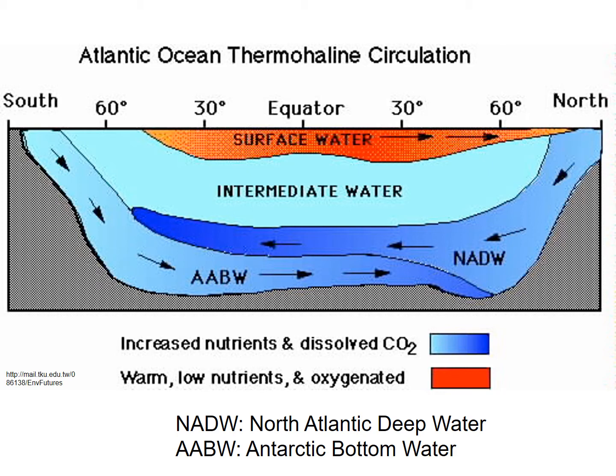The warm water, in red, has low nutrients, but it has a lot of oxygen because it is in communication with the atmosphere. And as we talked before, the atmospheric gases and the ocean surface water gases are exchanged freely. And here in this picture you can also see that the deeper water has increased nutrients and also more carbon dioxide. When the water downwells near the poles, it removes a lot of CO2 from the atmosphere and stores it in the deep ocean.